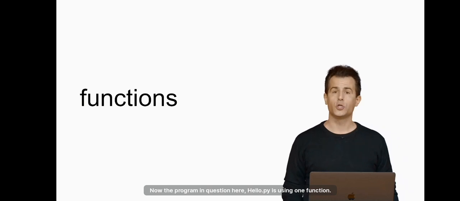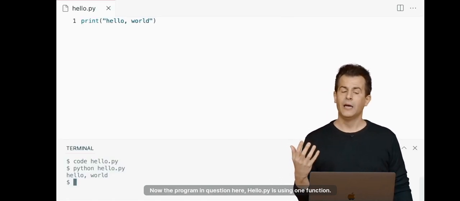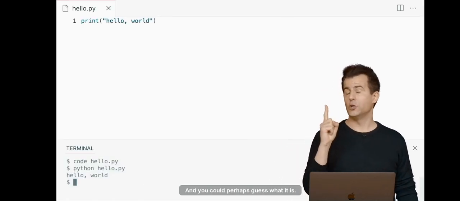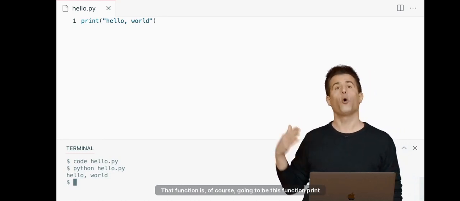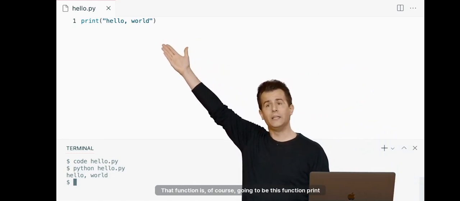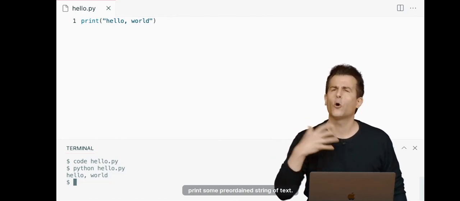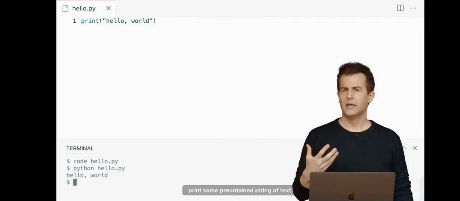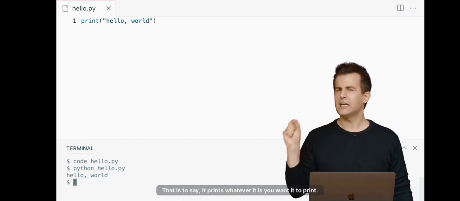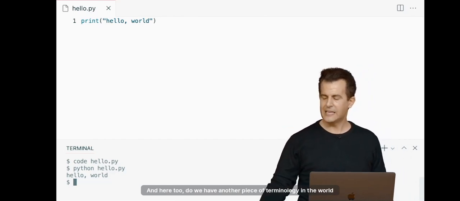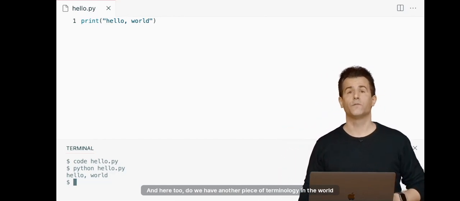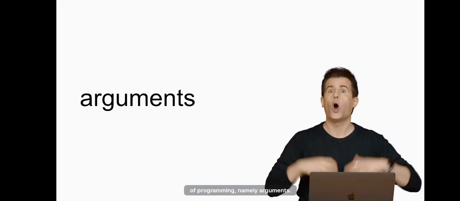Now, the program in question here, hello.py, is using one function. And you could perhaps guess what it is. That function is, of course, going to be this function print. And that print function, of course, doesn't print some preordained string of text. That is to say, it prints whatever it is you want it to print. And here, too, do we have another piece of terminology in the world of programming, namely arguments.